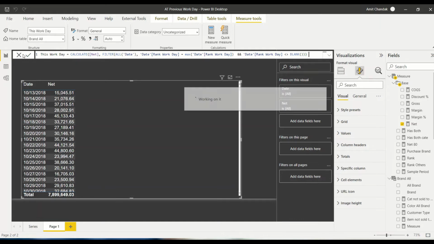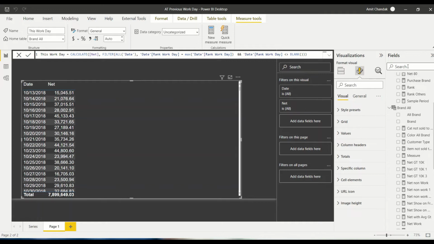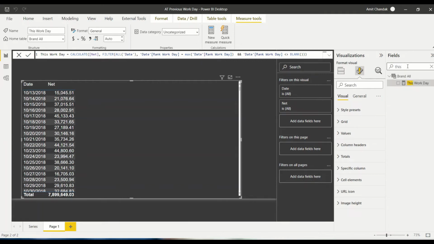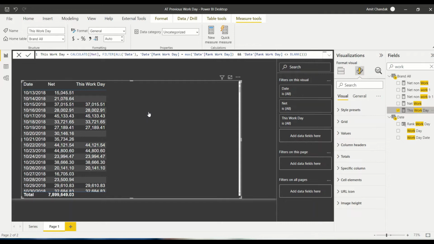Let's try this measure, this workday. So we got this workday, and the reason for using not equal to blank is that I don't want data on a non-working day, because I only want to see workday data.